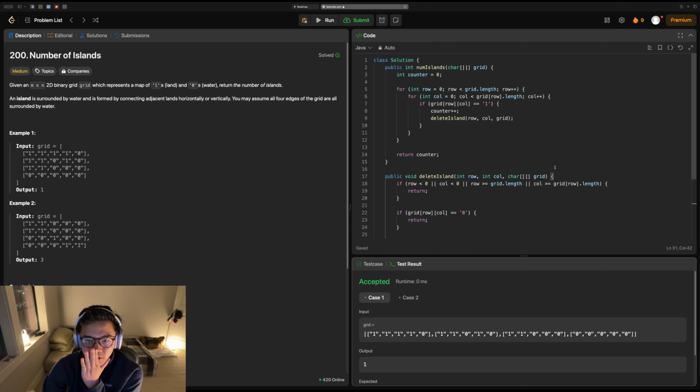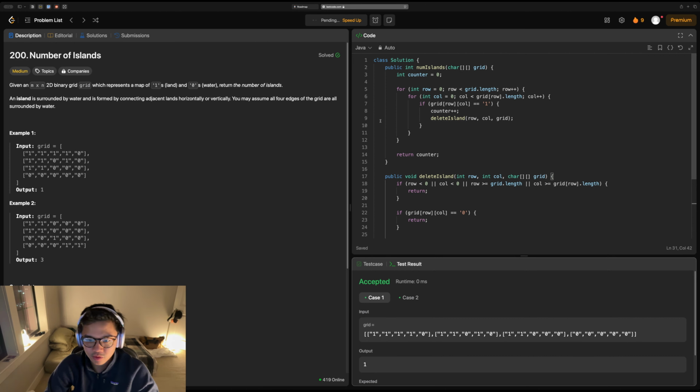And this will run in O of n times m, where n is the number of rows, and m is the number of columns. We have a double loop iterating through all the values, and then delete island will actually only occur O of n times m times.